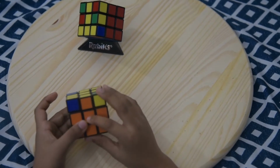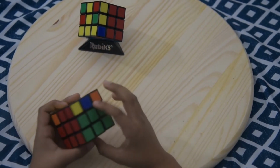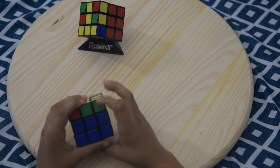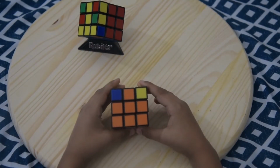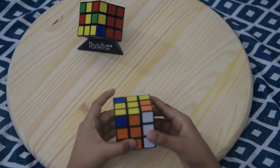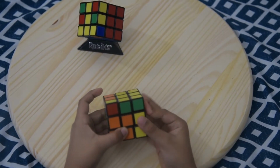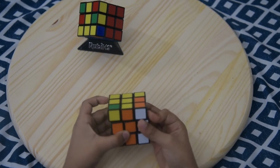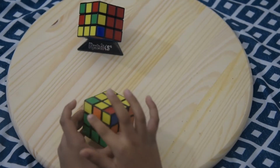Now check for the matching colors. Now this orange matched, green is not matched, red is matched, and blue is not matched. If the opposite colors are matched, take any side and do the same moves. Up push, down push, up double push, down push. Now try matching the center.